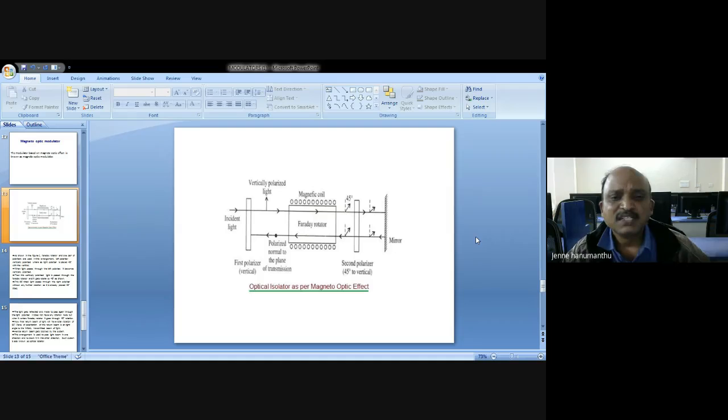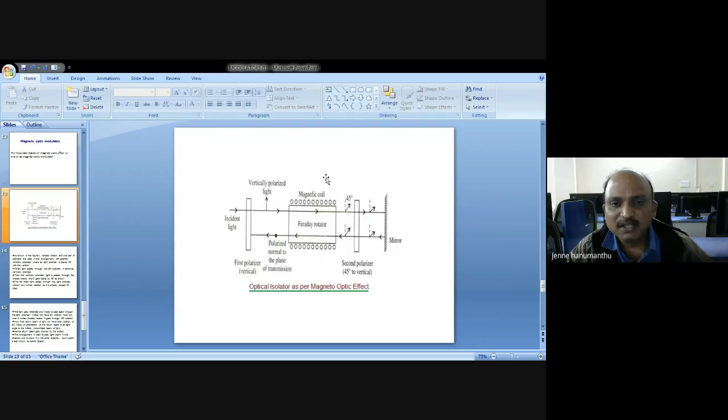See the diagram. In this diagram, here we have light input, incident light, and this is the magnetic coil. With the available control electrical signal that is applied to this coil, when the current flows through this coil, it will magnetize. When this total material is magnetized, because of this magnetic property, the material refractive index is going to be changed.